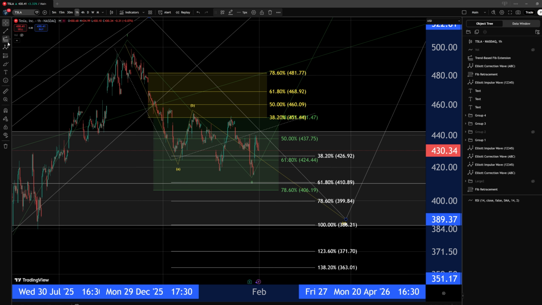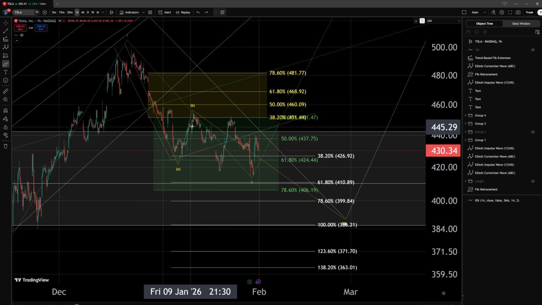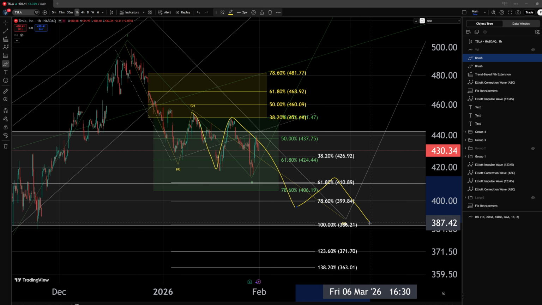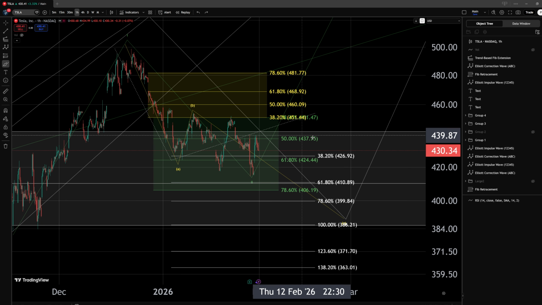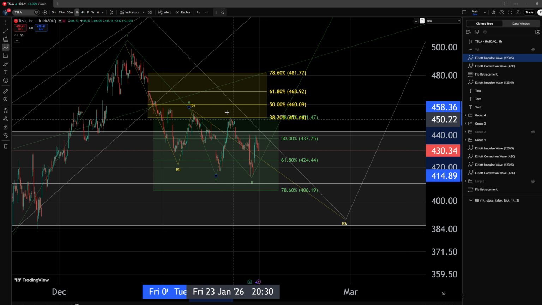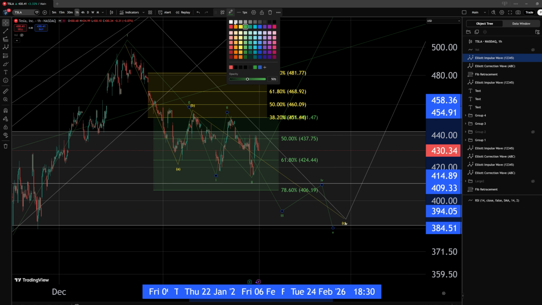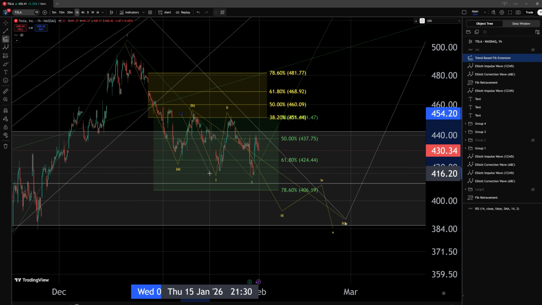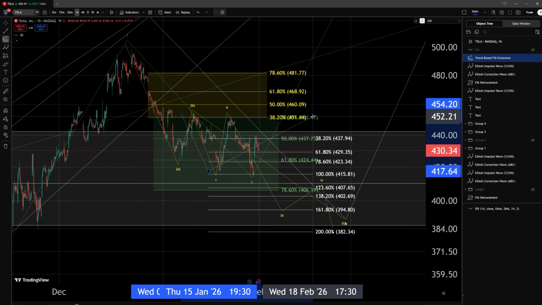Now, internally within this wave C, I'm tracking once again a 5-wave move, but this time to the downside. And here we have a 1-2 setup, a third wave that I would assume to be still unfolding. And then we would need a fourth and a fifth to build this pattern. We can look even for an ideal target for the internal wave 3. I could also add a quick count here for this interpretation. And for the internal wave 3, we are looking for an ideal target, the 138.2% extension of the wave 1 around the $402.7 level.